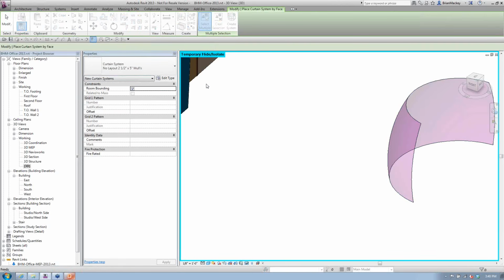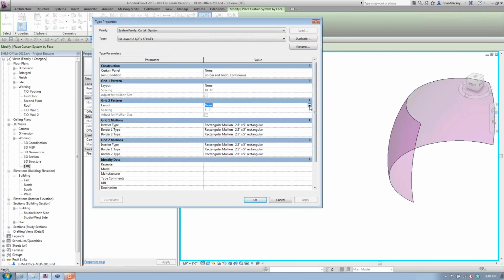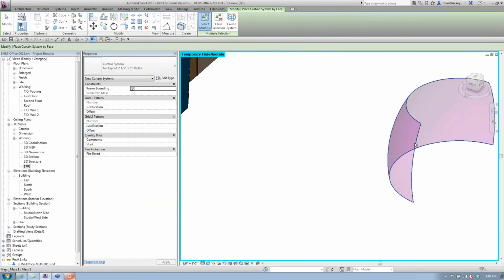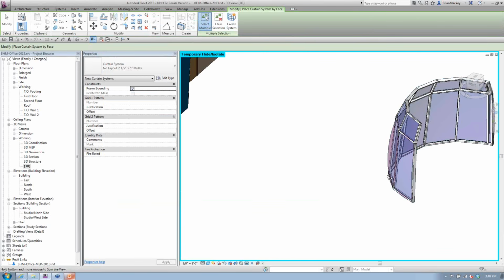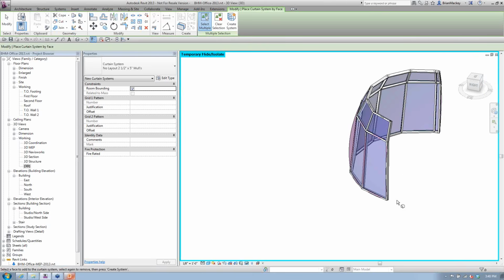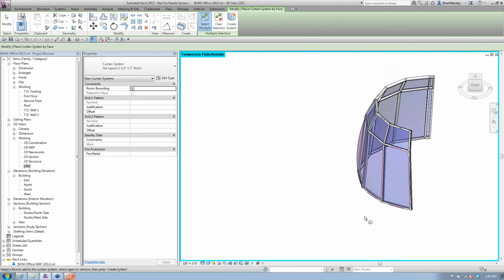So a curtain system is very similar to a curtain wall. You pick the face. You've got the layouts that you might want to do. We'll just break this real quick and we'll give ourselves a 5x10. And we'll put this on here and boom, create the system. And there is my 5x10. I probably should have changed the size, but a 5x10 scenario on that. Next month when I get into adaptive components, you'll really be able to see what we can do, get in there and do the curving adaptive component panel systems, which will give us a lot more flexibility.